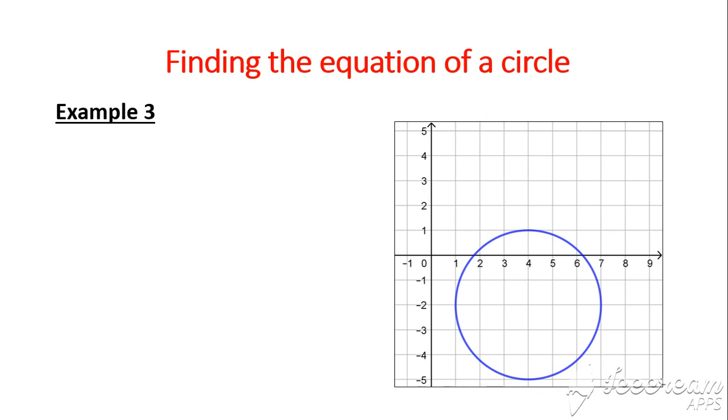Right, let's move on to example 3. And you can see in this example, we've moved the circle away from the origin. So we're going to use this form, x plus a all squared plus y plus b all squared is equal to r squared. Now, we need to identify the center of the circle. Hopefully you've figured out that it is 4 squares across and 2 squares down. Center is gone across 4 and down 2.